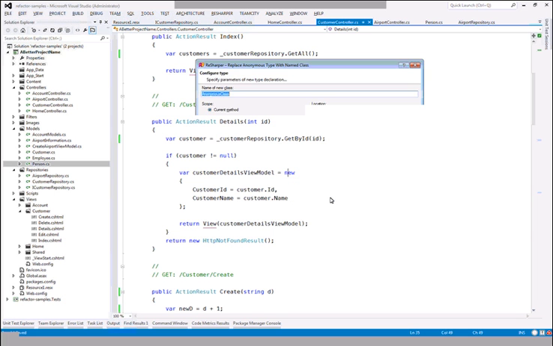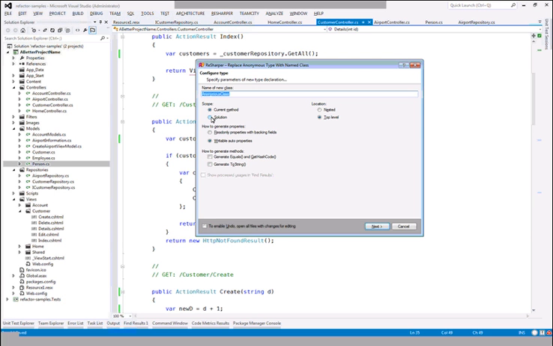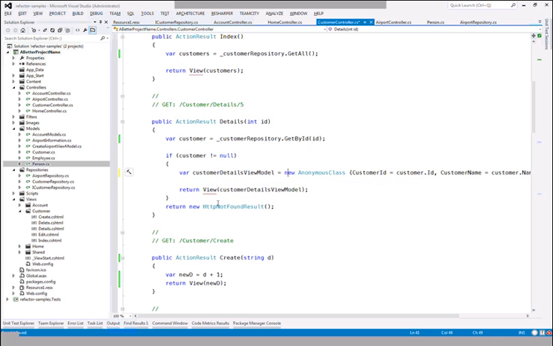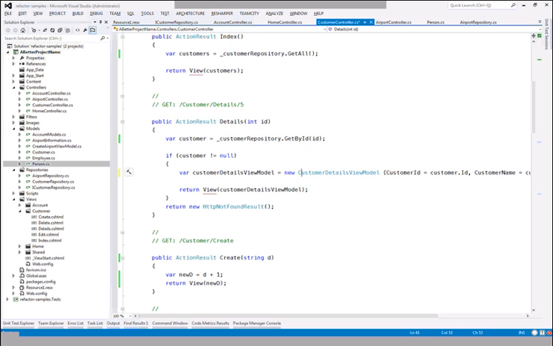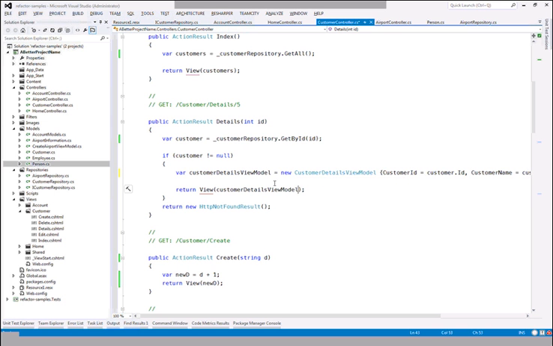I can just select that and say, I want current method or solution, top level, writable auto properties, even generate the equals and hash code, etc., and hit next. And then that will create an anonymous class for me, which is a horrible name to call it. I would actually call that customer details view model, and there you go. So in one click, easily I've refactored anonymous type to use named type. Okay? Now, let me go back before switching over to the ERP store again to cover some other examples.